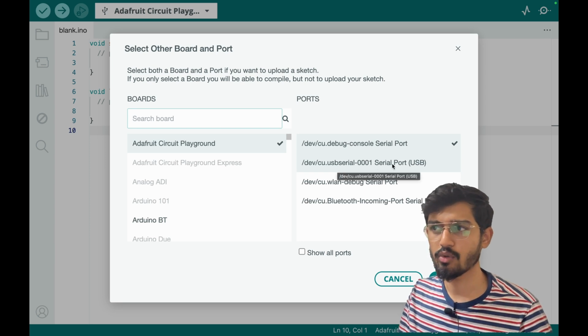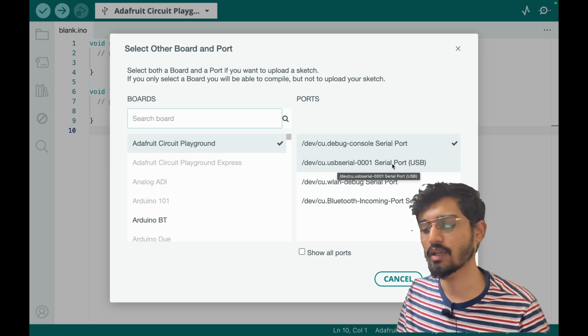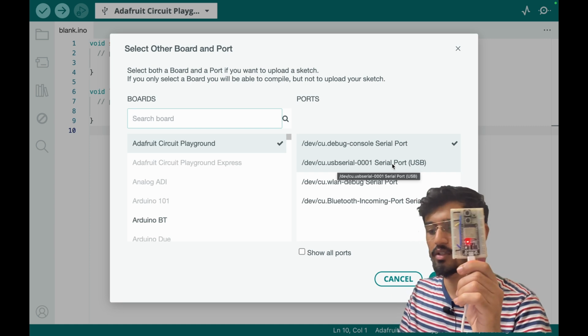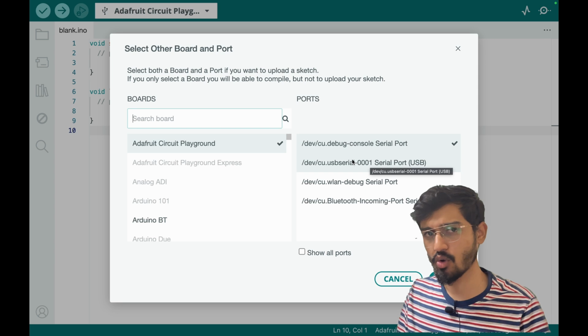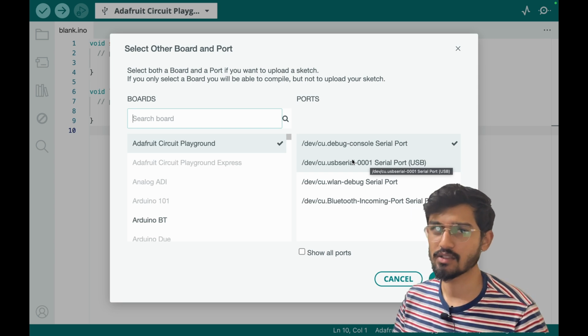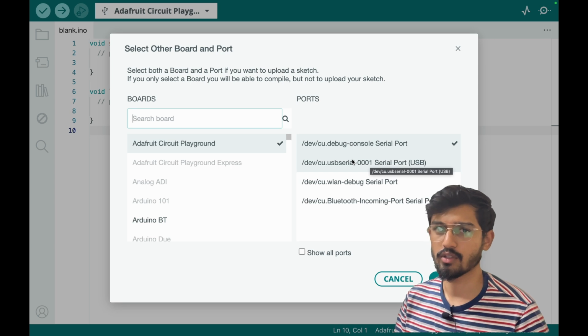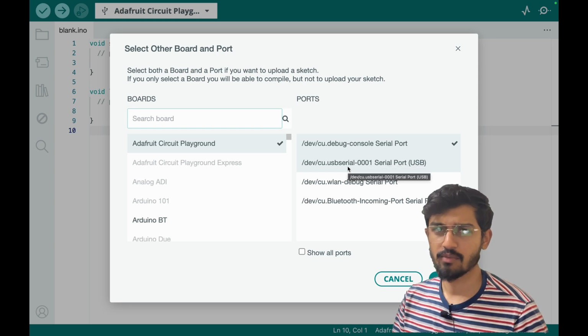This is how your computer or your laptop recognizes the ESP32. So if this doesn't show up, then you are missing necessary drivers, and you need to follow along where I'll show you how to install the drivers. But this is not the case with my Windows machine.